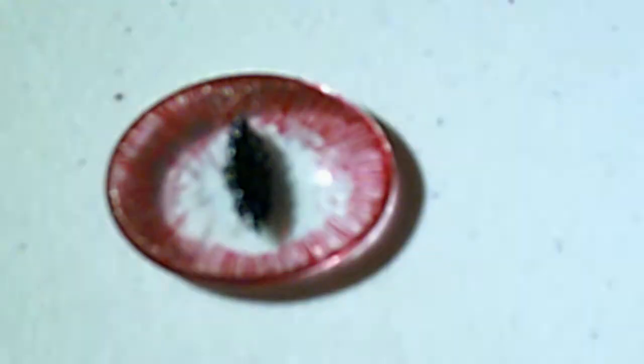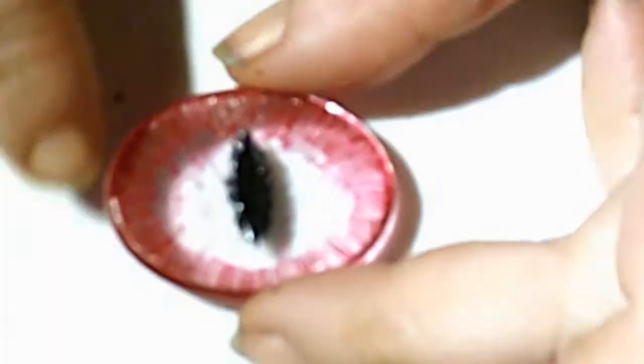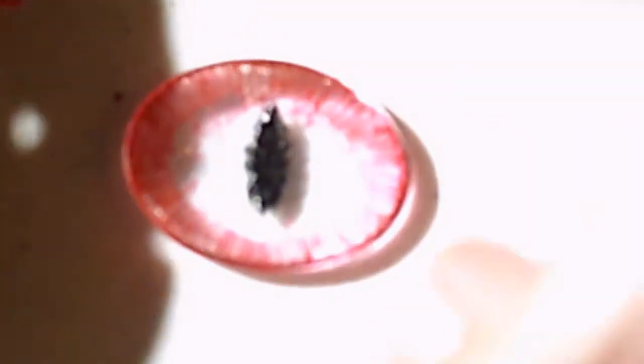So I'm using another clean color nail lacquer in metallic red. It's a little bit darker. I like to go from the darker colors to the lighter colors. So around the edge would be darker. If I wanted to do black around the edge, I would have done black and then started with the red. But for this one, we're starting with the red. So this is a darker red, and it is metallic, so you'll get that shimmer. That is another reason why I like using the nail polish. You get a more metallic look. I don't even know if metallic is a word. But you just do the same thing. You go over where you did the red. I'm just kind of feathering it in there.